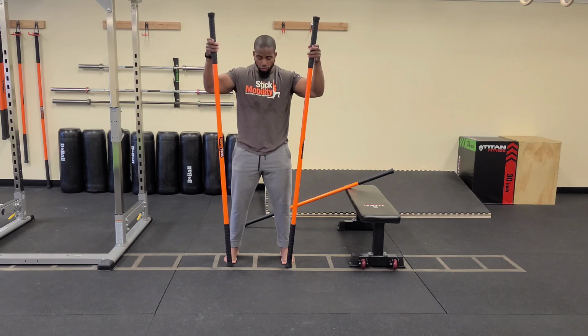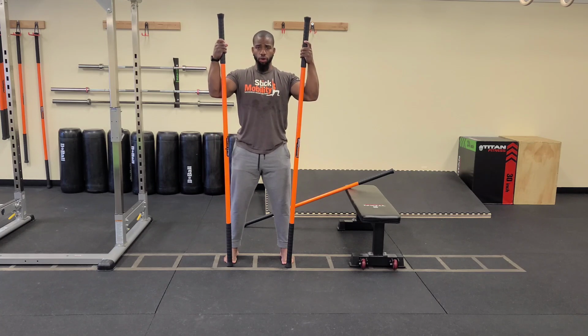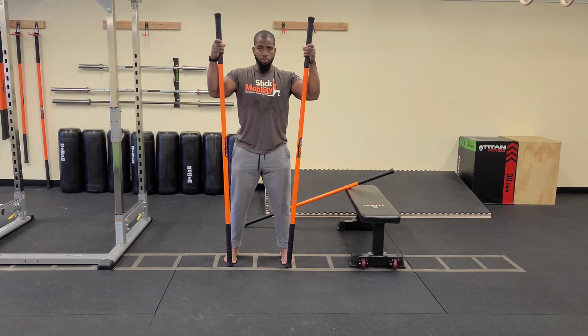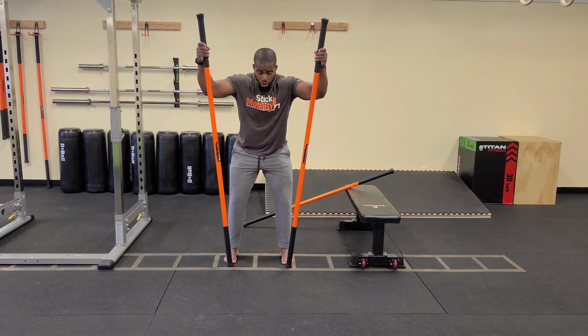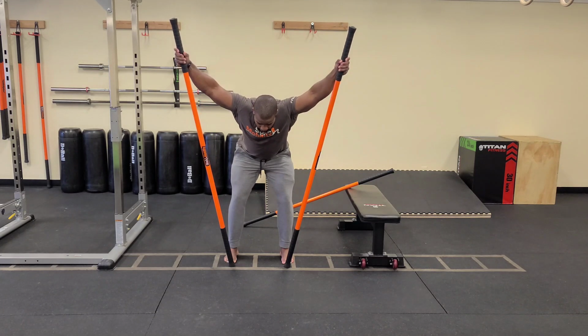And so what I'm going to do from here, I'm first going to pull the sticks in. I'm going to lightly drive the sticks to the floor, okay? 15 to 20%, nothing too significant. I'm going to drive my hips back and I'm going to reach out with both hands, almost like in a Y shape.